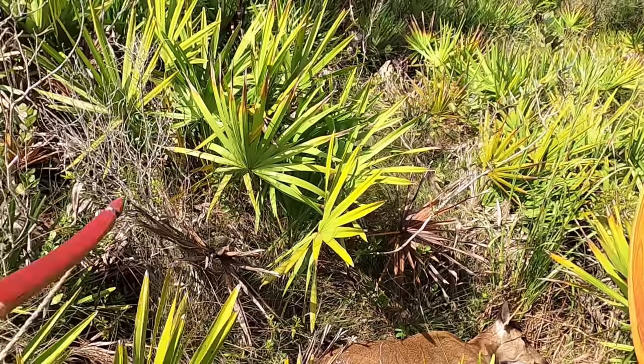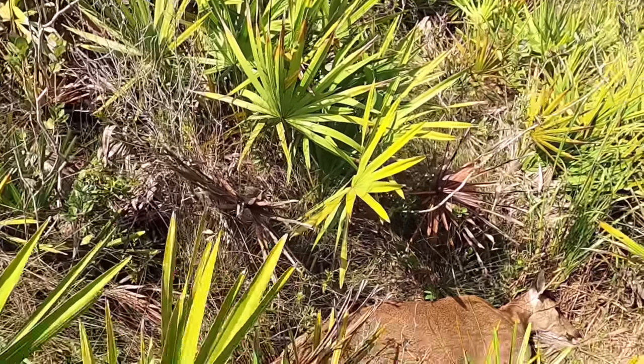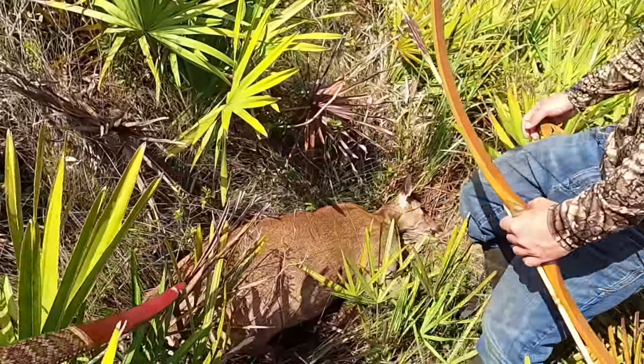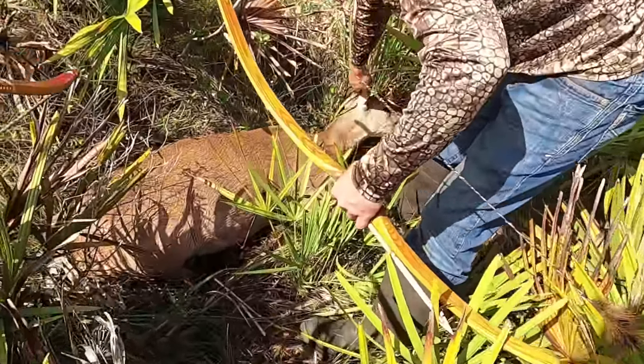I know. But I mean, there ain't nothing on these palmettos right here where she ran in. There's a little bit right here on the side of that bush. That was it. Yeah. It's done run out, hopefully. Good. Got it. Good size doe.